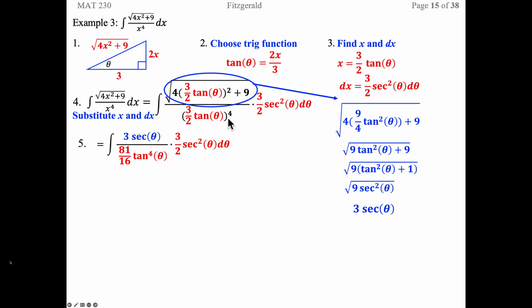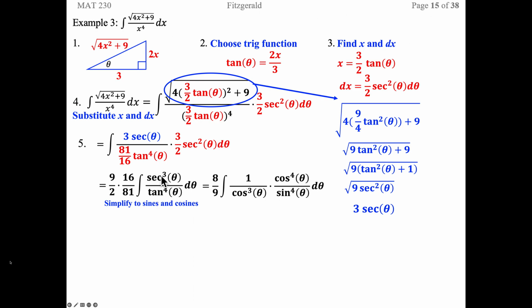The reason I want to raise that to the power is because I want to take all these scalar factors to the front. So 3 times 3/2, that's 9/2. 81 over 16, that's what I'm dividing by, but we don't divide by fractions, we multiply by its reciprocal. So secant theta times secant squared theta, secant cubed theta, all over tangent theta to the 4th power d theta. Now, again, you need even powers on secants, odds on tangents, so this is everything to sines and cosines. So let's simplify our fractions. That's going to be 8/9.